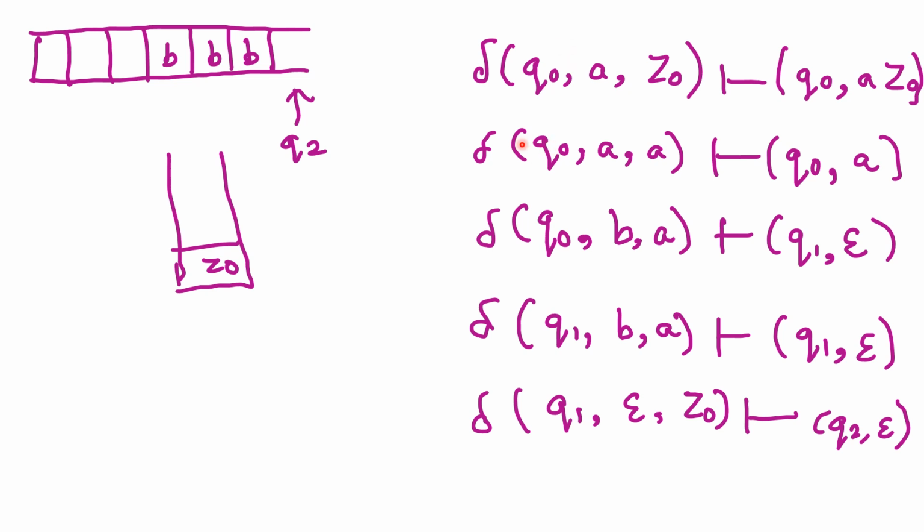Okay. So first you are reading, starting from Q naught. The input is A means you have to push the element into the stack. So the input is A and the stack element is initially Z naught means you have to push the element into the stack. Still the states are same. Again, suppose you are pushing this element A, here the top of the stack is A. Suppose here Q naught, A, A means again you have to push the element into the stack. Still the same.